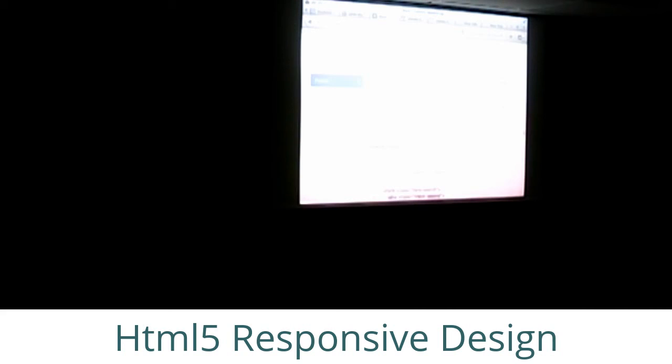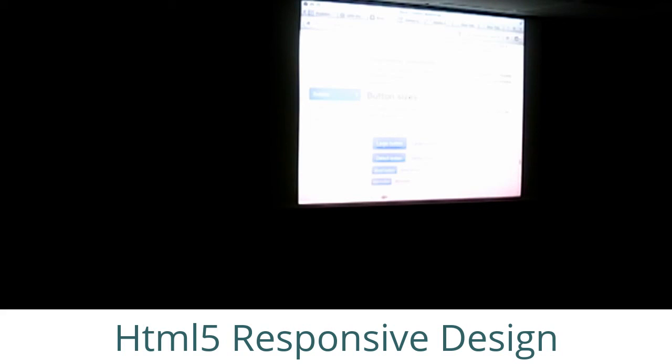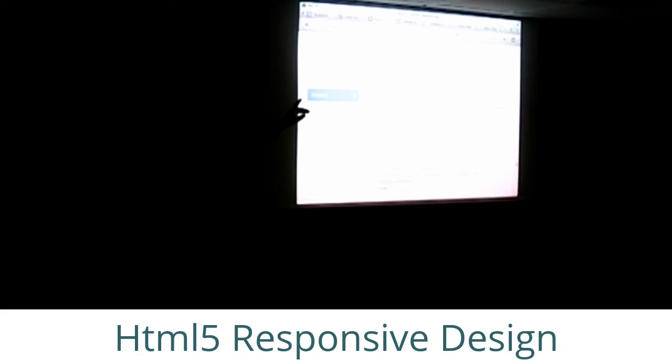Got buttons, quite handy. They've got default button styles, a bunch of classes for various states, and then you can have large buttons, default buttons, small buttons. This is one of the things that I'm a bit conflicted about with Bootstrap, because if you want a big button and you want it to be blue, then you're probably going to end up using three class names for it, which I don't really like. But I guess with a framework there's no other way around it, otherwise you're going to end up rewriting all that code.